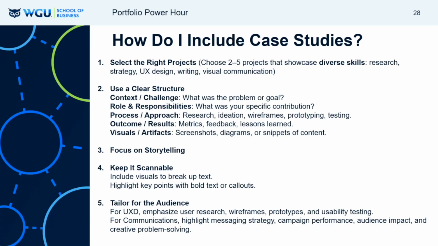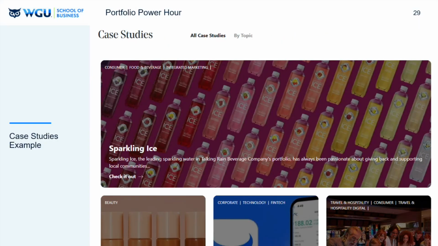And then tailor it for the audience. For UXD, emphasize your research, your wireframes, your prototypes, your usability testing. If you're a communications major, highlight your messaging strategy, your campaign performance, your audience impact, and creative problem solving. Think about who is going to be looking at your portfolio. And then we would look at some different case studies here. Again, if you have time to look at number 3 in this series, I really break down how to take your assignments and turn them into some impactful case studies in your portfolio.